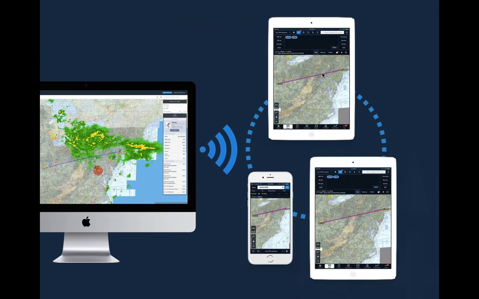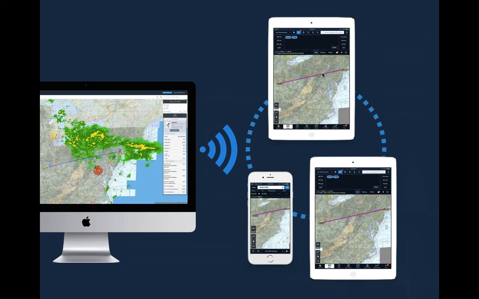The great thing about ForeFlight is that if you were to set up a flight plan on one device, it will sync across your devices. So if you have ForeFlight both on your iPad mini and on your iPad Pro and on your phone, it will sync all those devices. It will sync that route to your other devices. So there's no reason to go into your iPad afterwards, your backup iPad, and do the same thing.